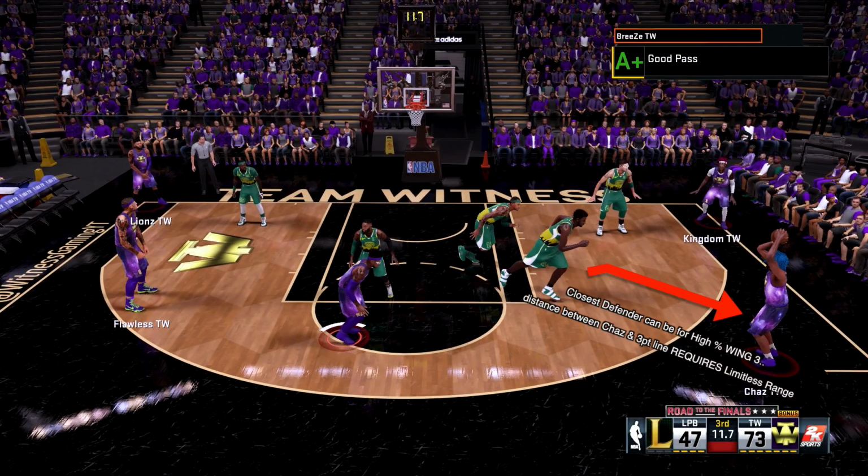Now, what I want you guys to notice is the distance between the defender and Chaz. And what you're going to notice is that right here, Chaz is pulling up and the defender is on his way out to Chaz.